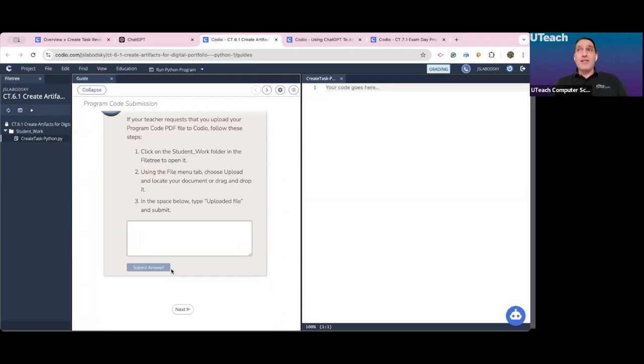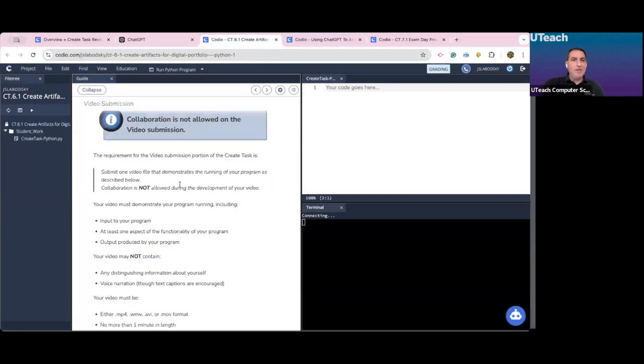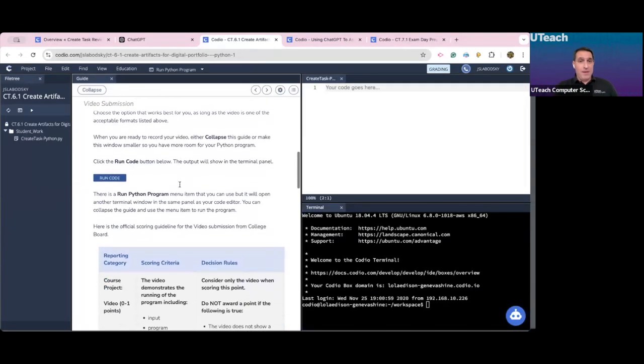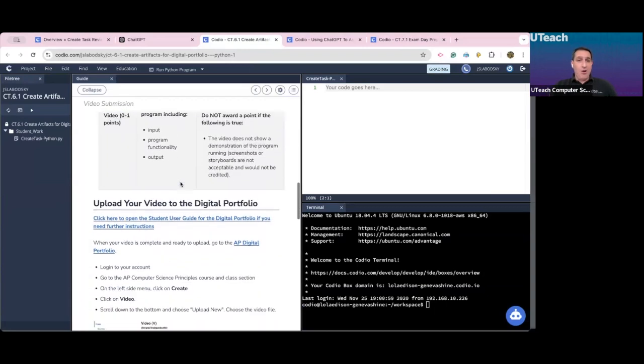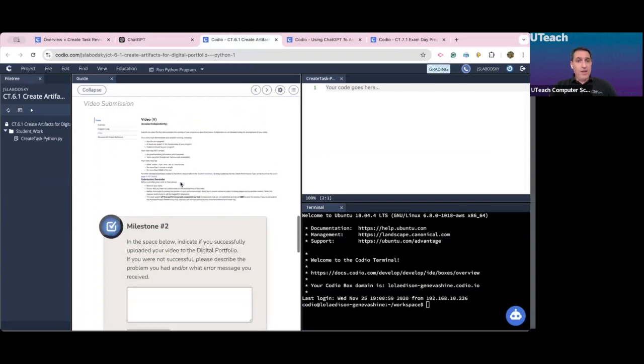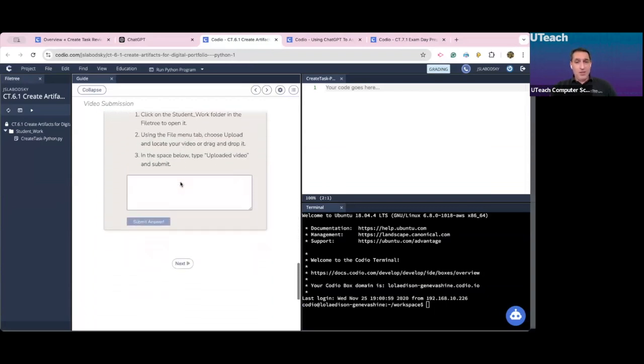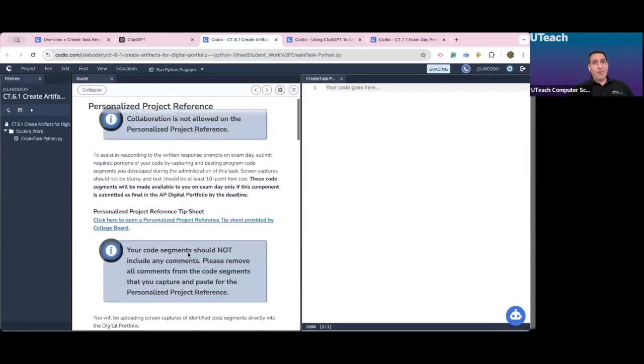We can see that 4 kids have used the wrong procedure and then make a general class announcement to everyone, not just to those few kids. See, that's the gray area where you can help your students by making general class announcements. But how would you make these announcements unless you can see their work, and you can see their work in Codio? Okay. Next thing, they need to do the video. So we literally show them here how to make a video of their program running and then how to upload it to the digital portfolio and to Codio.